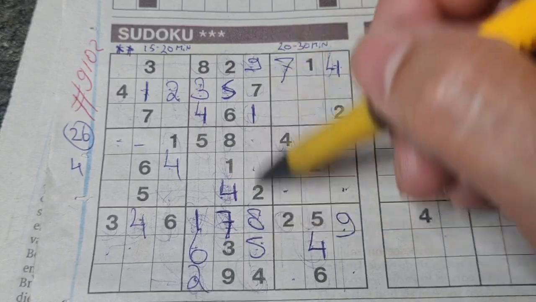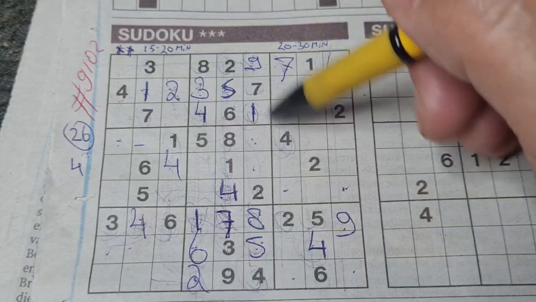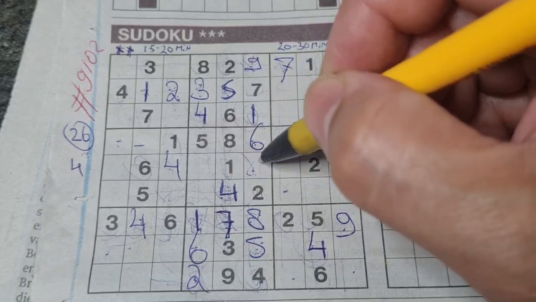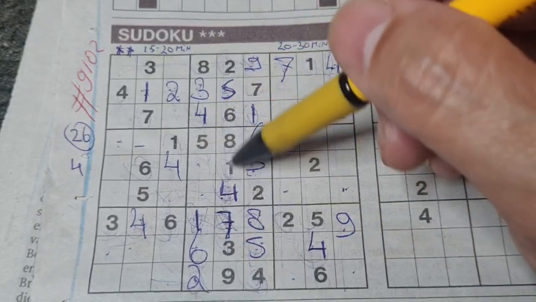2 numbers left in this column. For numbers 1, 2, 3 is missing, the 4, 5, and the 6 is missing. 3 and 6, 3 and 6. We have a 6 in the middle row. No 6 there. 6 should be here, and 3 goes there.